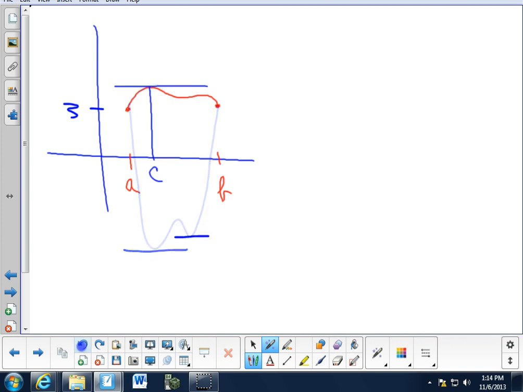Even if I go straight there, what's the derivative at this point equal to? 0. If I start at 5 and I end at 5, y value 5, somewhere in between, the slope has to be equal to 0. Or if I start at 3 and I end at 3, somewhere in between the slope is 0. The instantaneous rate of change is 0.